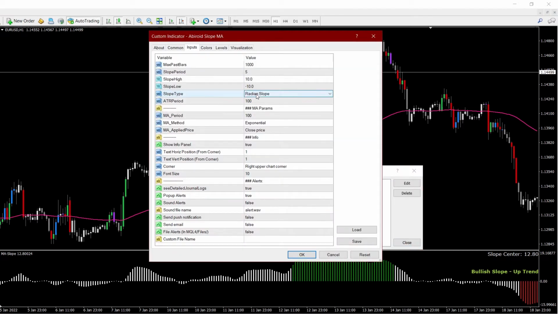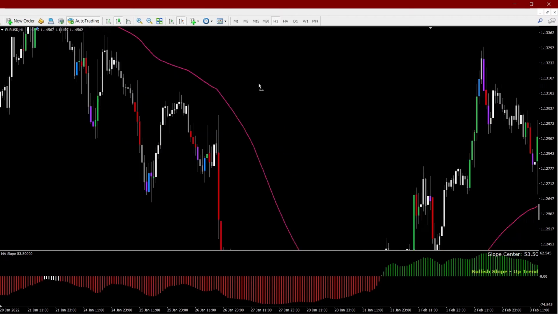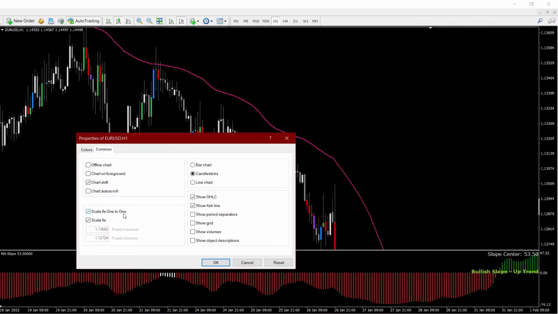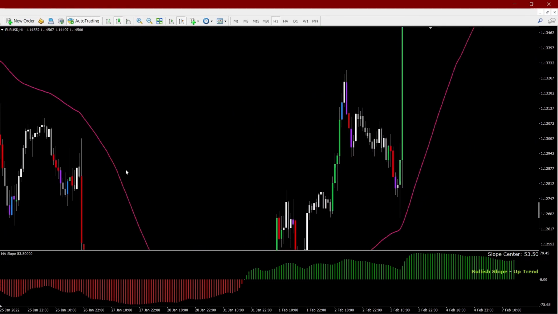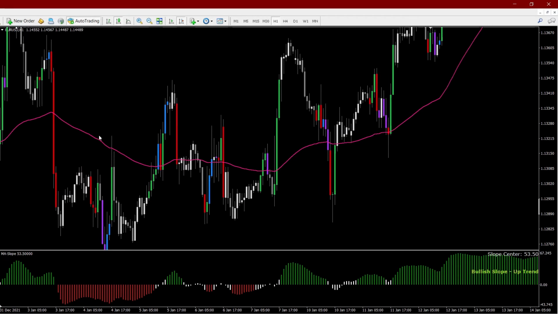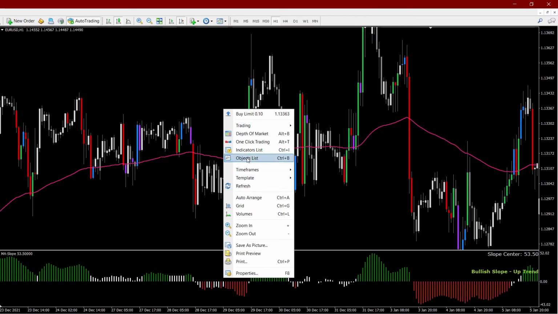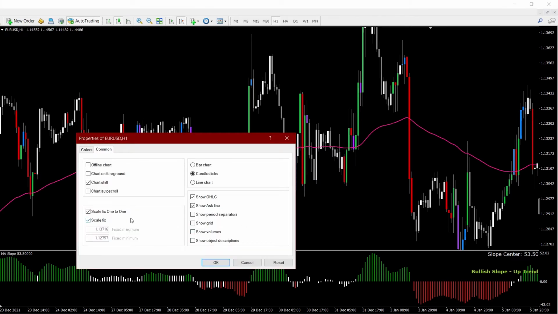So if I set the slope type to true slope, fixed 1:1 chart, in that case this is what the chart will look like, because it will set the property of the chart to be a fixed 1:1 scale chart, and based on this MA line it will calculate the slope. Now most of us don't want that because it's very difficult to read the chart when it is set at a 1:1 scale, and because of that we have the second slope. Let me just resize the chart, remove the scaling.